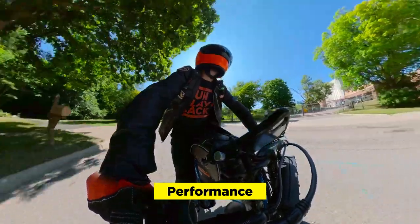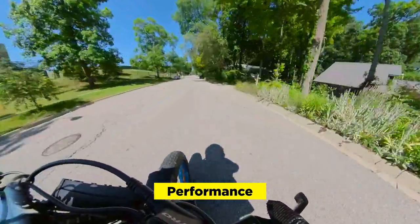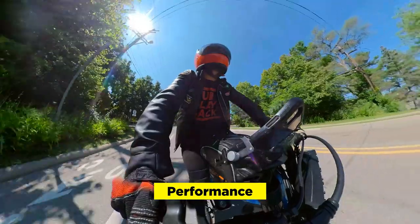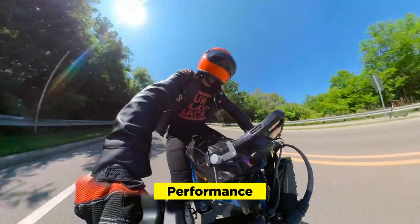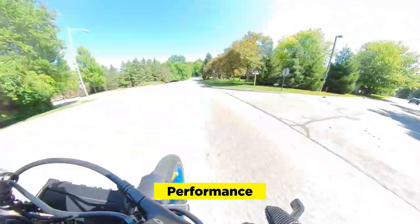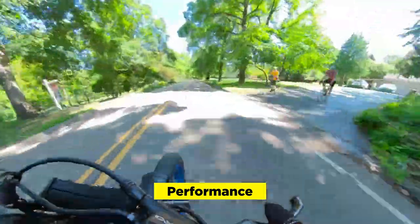In terms of comfort, this still has the stock tires on it — it's a bit louder, and it does feel maybe a little bit softer on the road. Upgrading these tires to Shinkos or some sort of dual sport moto tires would greatly improve the traction and comfort. I don't know exactly what suspension Aerial Rider uses, but it does have a suspension fork and rear suspension — I still feel every bump, but it does absorb a little bit. It feels good, especially on a smooth one-lane road with a 25 mph speed limit — perfect for that kind of cruising. Going up the hill right now and it has no trouble whatsoever — that's definitely a plus.